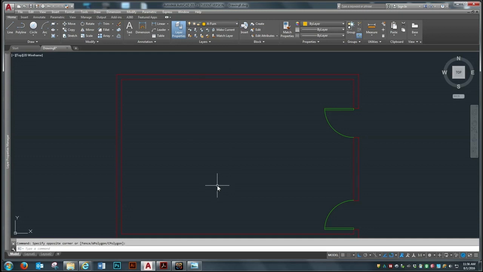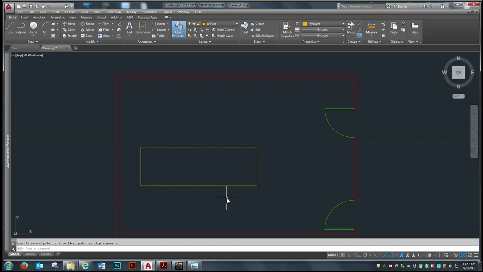Our conference table is 4 foot by 12 foot. So I'm going to go up to line, click, do 4 foot, go to the right 12 foot, down 4 foot, and then C to close. Here's my conference table, and let's join it. So J, enter, and click all the lines, enter. So now it becomes a joined object.